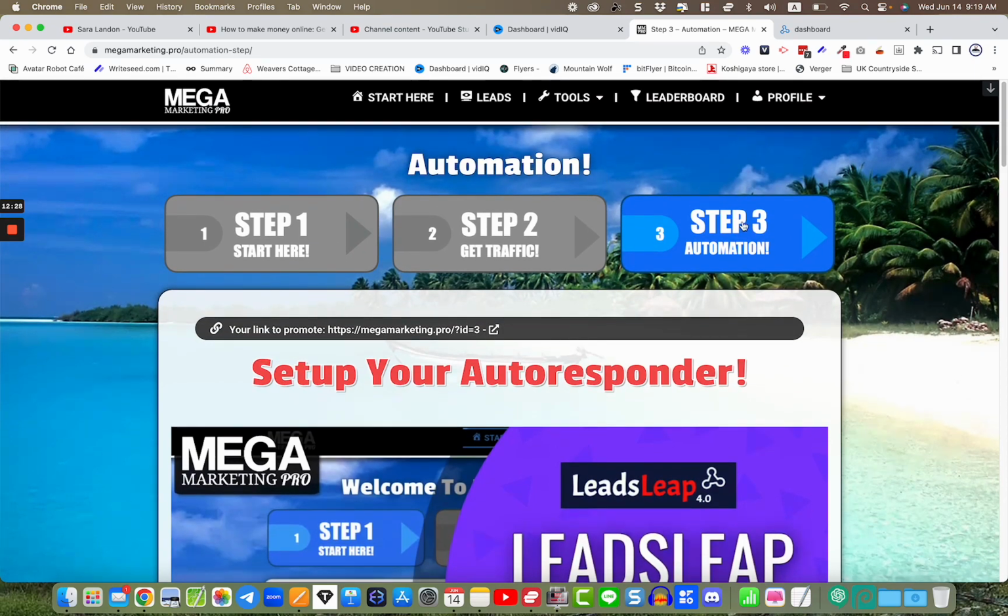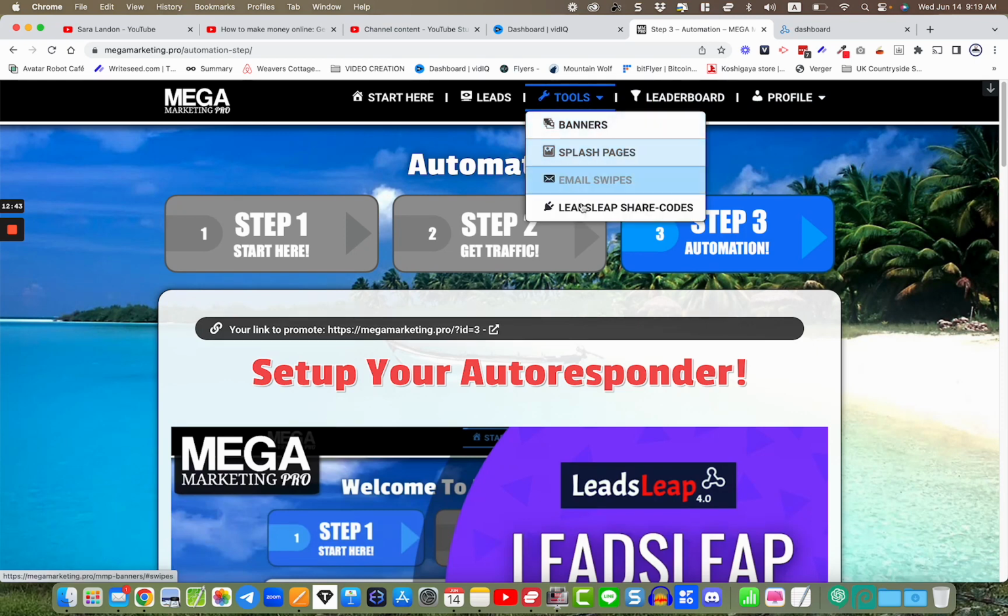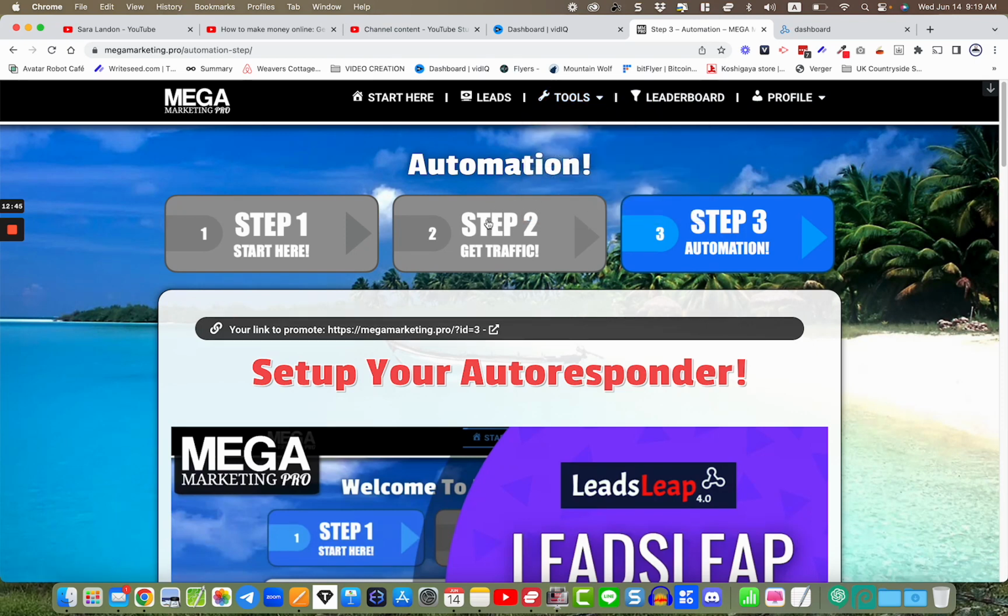So what's the next step after you get to step 3 and you've set that up? Again, make sure that you've set up your profile, edit the profile, and make sure that they have a way to communicate with you. Add in your Telegram information, your Facebook information, check out the tools, and use those. But really, go back to step 2 every single day and see how you can escalate and scale up the traffic, and then send that traffic to your funnel that you created in step 3. So after step 3, it's really going back to step 2, making sure that you've got the traffic set up properly.